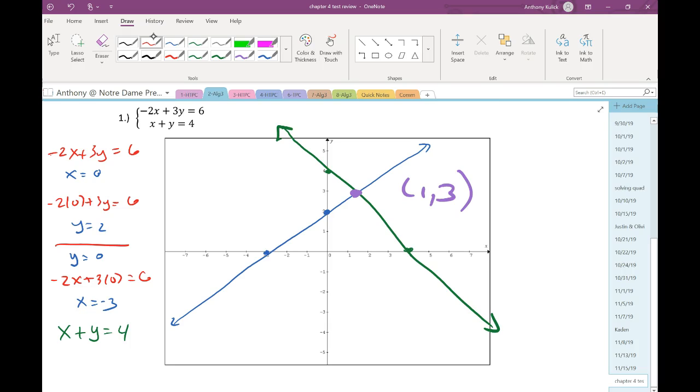So lots of different ways to graph a line. In fact, we haven't really talked much about how to graph a line. It's something that we've kind of assumed as prior knowledge, which I think is fair. When we talked at the beginning of the year, that was one of the main things you remembered from Algebra 1, graphing lines and stuff. So don't get bent out of shape if you graphed your line differently than me. That's fine. No big deal. Unless you got the wrong answer, then it's a little bit of a big deal.